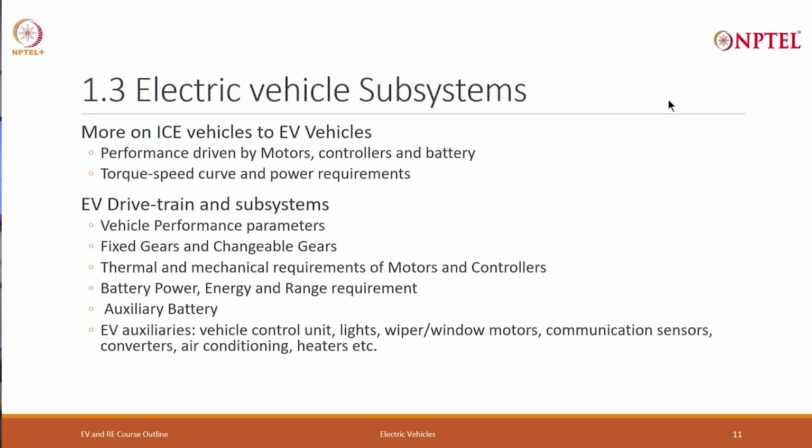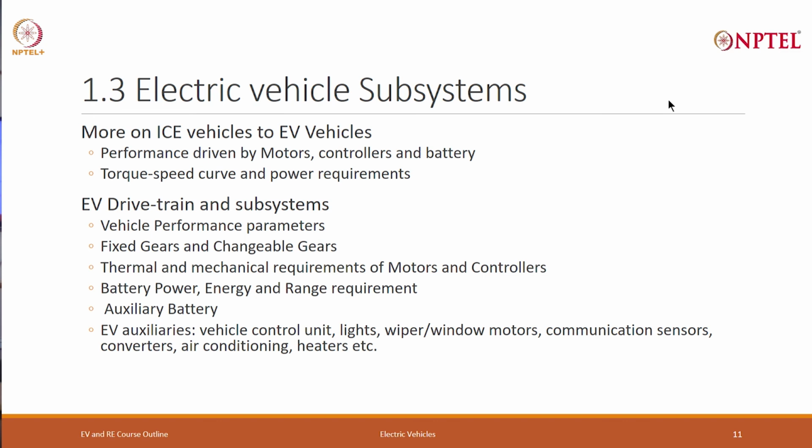That is on vehicle dynamics. And that will bring us to the third and last part of the course, the electric vehicle subsystem design. We'll once again talk about ICE versus EV. What is the performance driven by motors and controllers and battery. We'll certainly talk about at what speed, what torque is being used, and what the power requirement is, and compare petrol vehicles and electric vehicles.